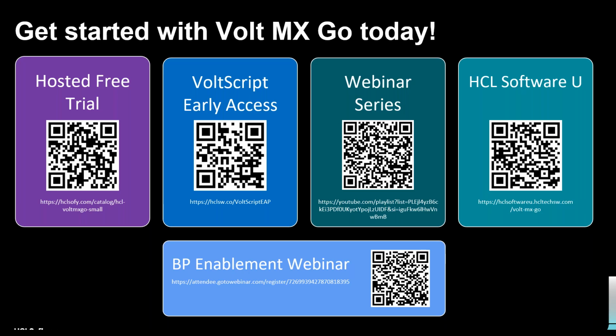If you do want to test it out, and Matt, maybe you can bring back up the QR code page again. We do have Volt MX Go available for testing purposes on the HCL SOFI platform. It'll be set up in about 10 minutes. It has full Volt MX, Foundry, Iris is accessible for you to download. It has a full Domino server available to you to use. So if this is something you just want to try out and see how it works and get some experience with it, I'd highly recommend that. You can create Domino applications or add your own Domino application onto the hosted Domino server and then use that to connect in and try out importing your applications or even just connecting back to Domino, building integrations through Foundry. Those are all things you can do, up and running in about 10 minutes to try it out before you go and install it to see if it will work.